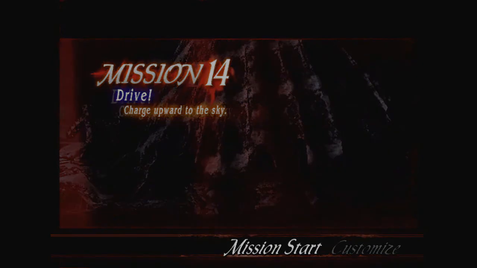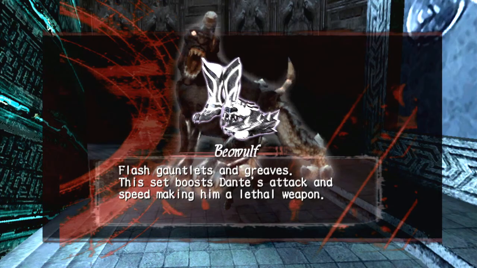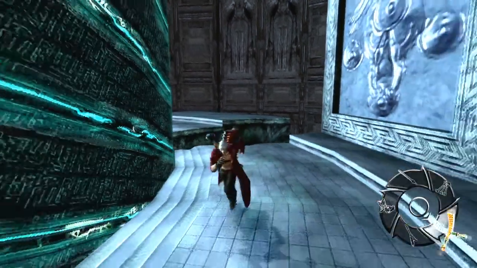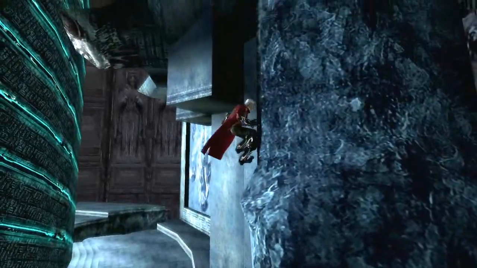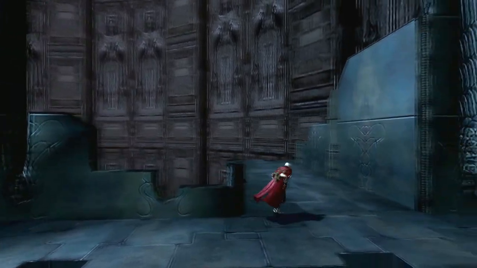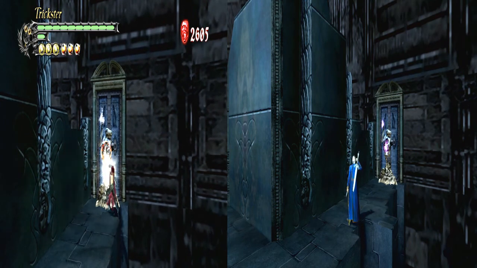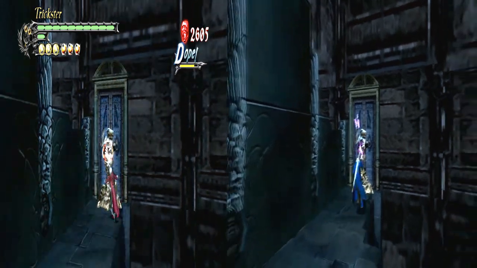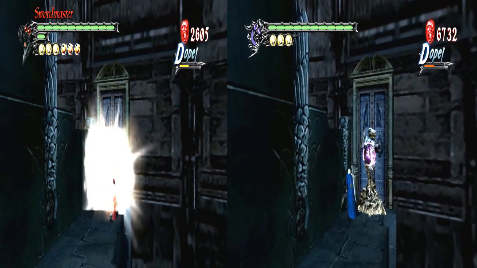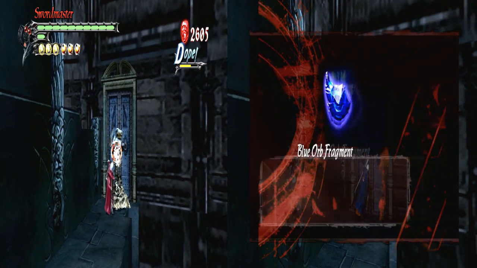Now on to mission 14. First you want to go and grab the Beowulf weapon. And now you would think that since this is a weapon both brothers have access to, they would both have the same combat adjunctors, right? Well, you'd be wrong. Because why make sense? No, instead, it's Force Edge for Virgil. I don't understand why.